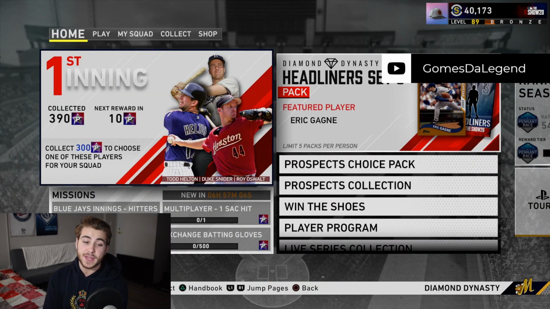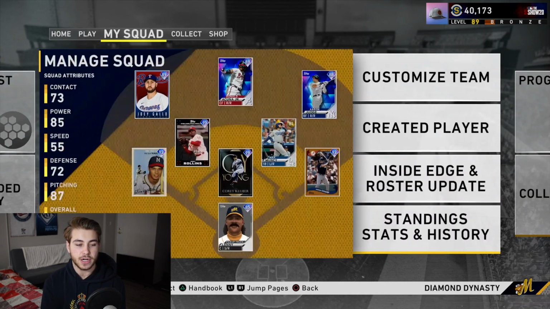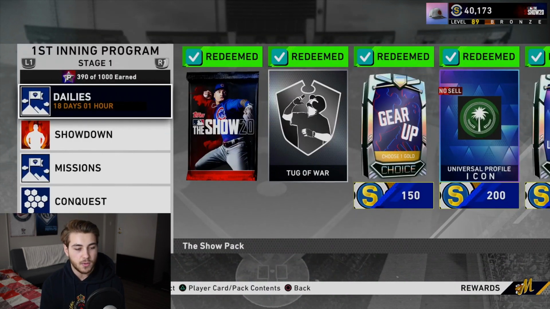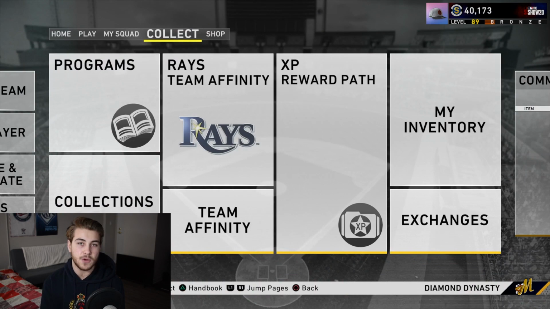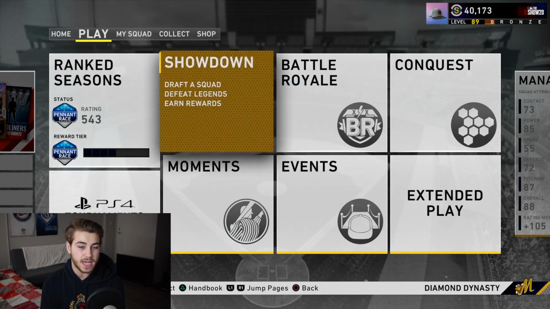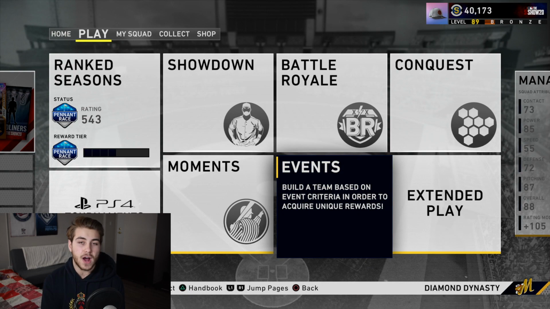Inning programs are back and better than ever. It's going to work very similar to how it did last year. There's tons of great ways to earn program stars within the game, whether it be the daily missions, the Curtis Granderson player program, as well as the new Kerry Wood that is going to be coming out tomorrow, or the first inning conquest, the first inning showdown, and so on and so forth. But you earn stars from anywhere you play the game. You're going to earn 2 program stars for a 9-inning ranked seasons game, 1 for a battle royale or event game, and you're going to earn it offline as well.